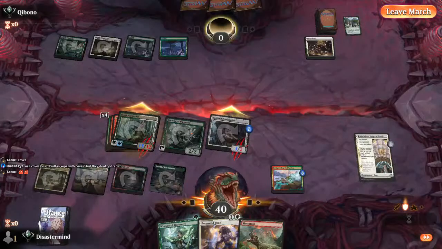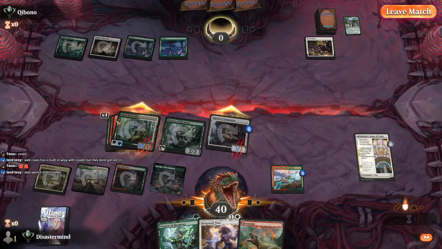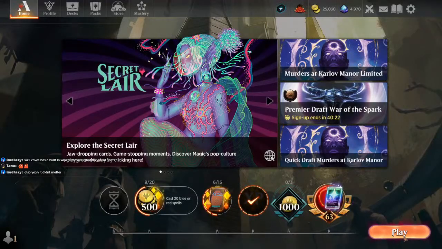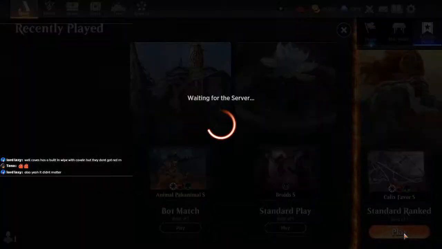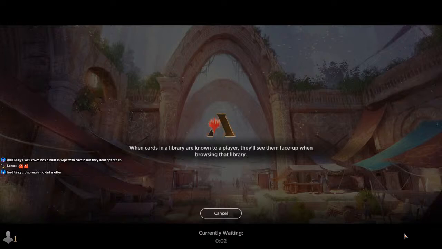By the way, boys and girls, hail the Weaver of Harmony, who is usually quite a pain, since it usually copies Borrowed Time, but holy shit there with the Discover 3. Yep, thank you. Yeah, it didn't matter. And also the big nice. Thank you. Tana with the face there. Woo. Man, what a turn. Okay, that was quite a turn.